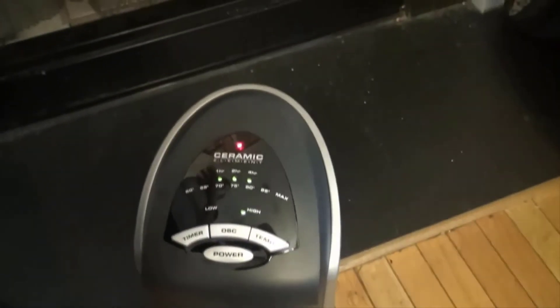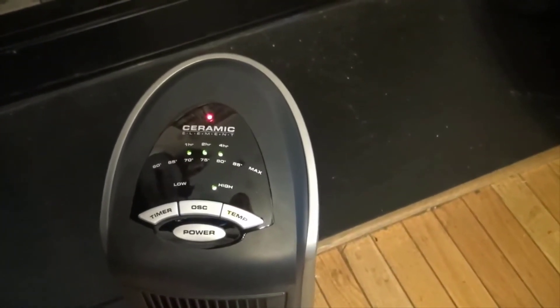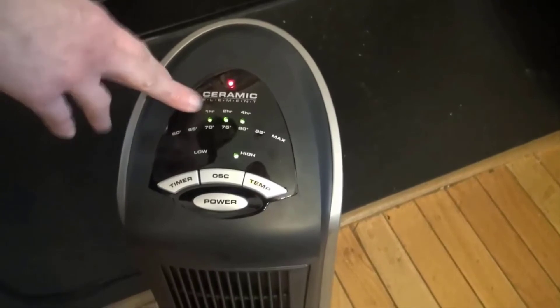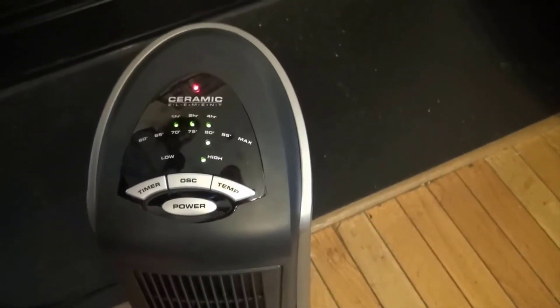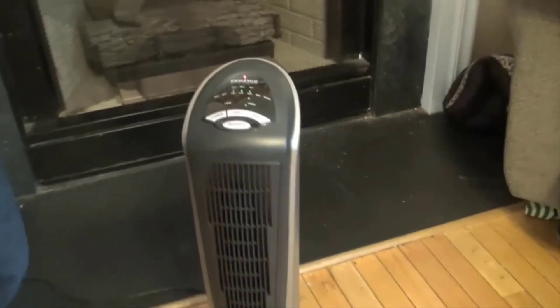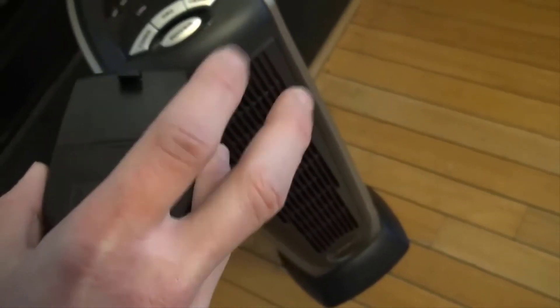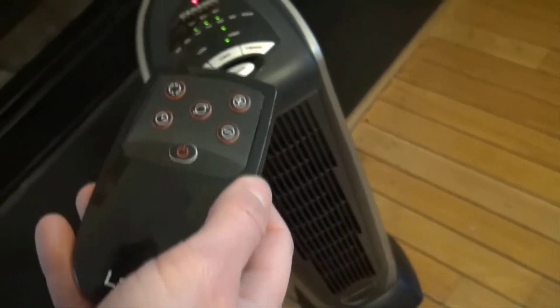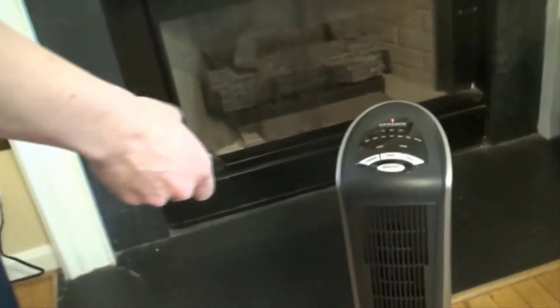Included with this product is a remote that makes it easy for users to customize heating settings. This design is made to work for large spaces like living rooms, kitchens, offices, and more. This model has a built-in carrying handle and can be easily transported at just over seven pounds. It also features three quiet settings — high heat, low heat, and plus auto — which is controlled by a programmable thermostat.